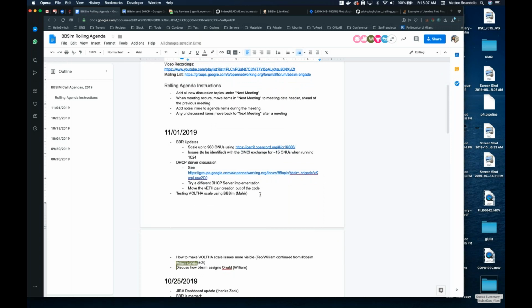So this is all for what I wanted to report. Going into the third topic, on Tuesday during the Volta calls, we started talking about testing Volta at scale using BBSim. And I know that Mahir, you did some work with it, but I don't really know what you did with it. So if you can talk a little bit about it, I think that would be very beneficial for everyone on the call.